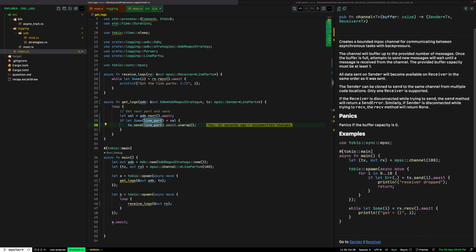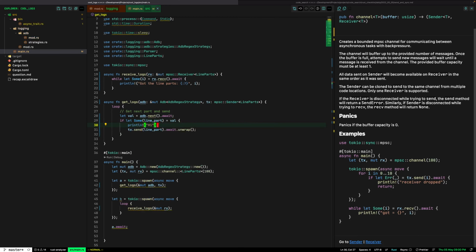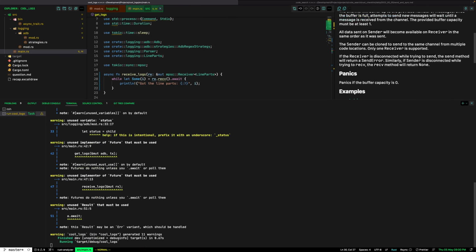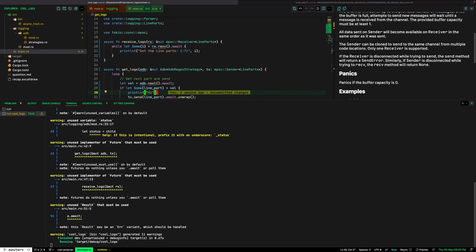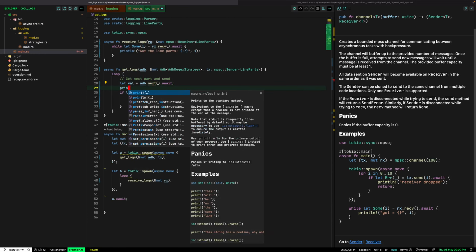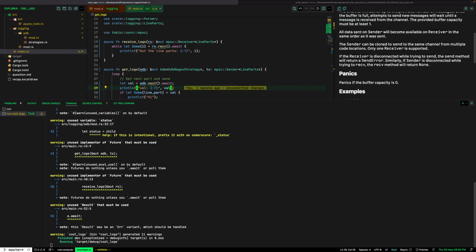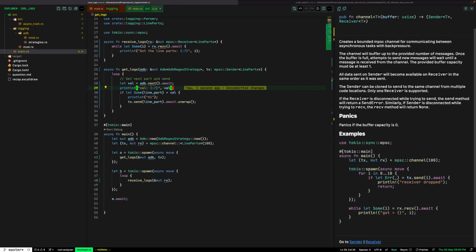Print where we get to in the sender. We don't get there. Do we get to get log?